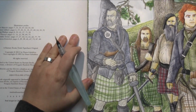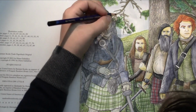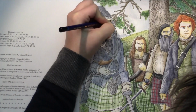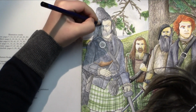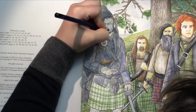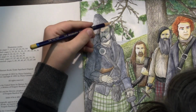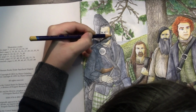Last one. Mr. Dougal gets some. Do I have another gray or just the Payne's Gray? The charcoal gray. Gonna take that one for his beard and hair, just to add a bit of a darker tone here, to set it aside from the stone behind him, which is a Payne's Gray stone. And then I need a bit of the Sicilian, of course, to shade his face and neck and ear and everything.